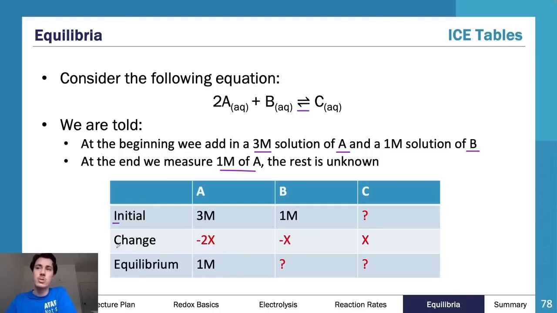ICE table: initial, change, equilibrium, ICE. This is my ICE table. Let's start to fill it out. Well, initially I know I didn't add any C. So if it doesn't mention adding C, I assume 0. I assume nothing was added. I know that I had a 2 mole decrease here because I went from 3 to 1. And given that this is 2x, because this is a 2 out the front and these are 1s out the front, I know that these two must be -1 for B because it's on the same side, and +1 for C because it's on the other side. Therefore, I should have 0 and I should have 1. And that is what my end concentrations are.